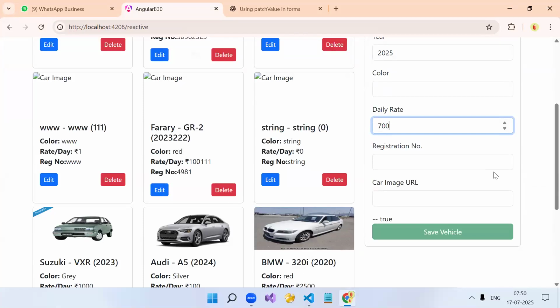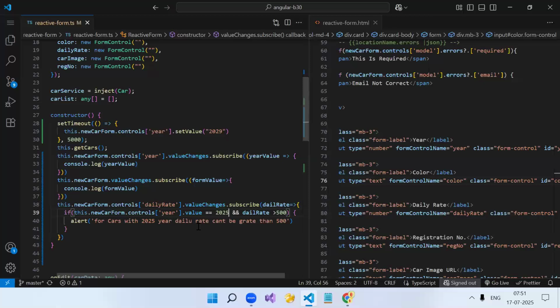Again, with a normal project, we cannot cover all the scenarios, but you got the idea, right? In an actual project, let's say you have 50 to 60 form fields. And if one text box value gets changed, or even one checkbox value gets changed, so many text box validations and everything get changed. So we write code like this. We subscribe to the value changes where we actually need it, we write our condition, and then we show alerts to the user. We have to provide instructions to the user like this is what the rules are.